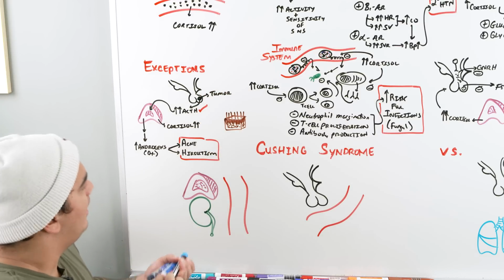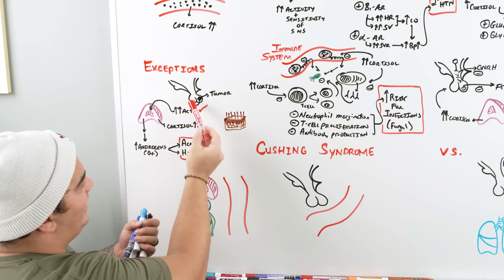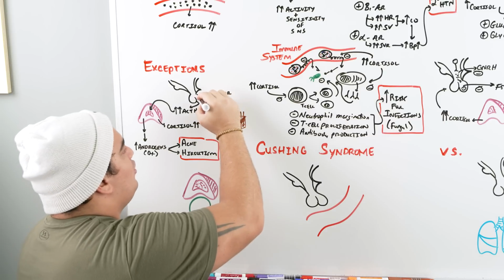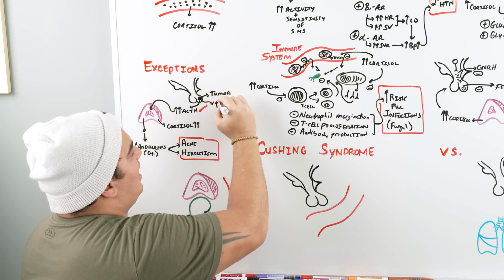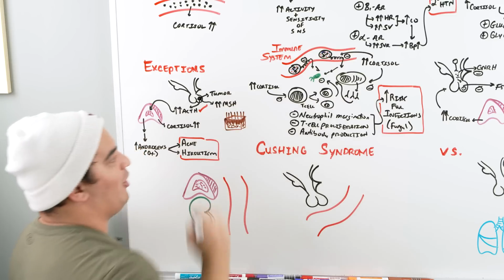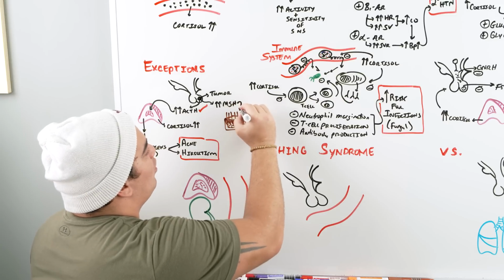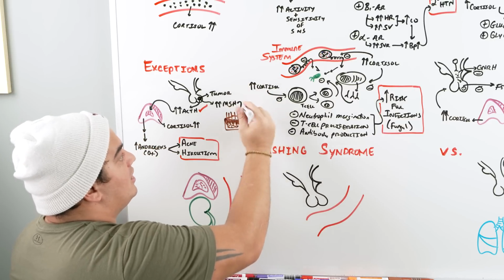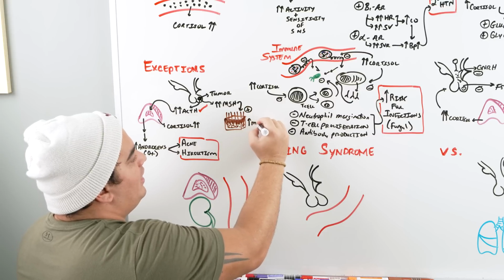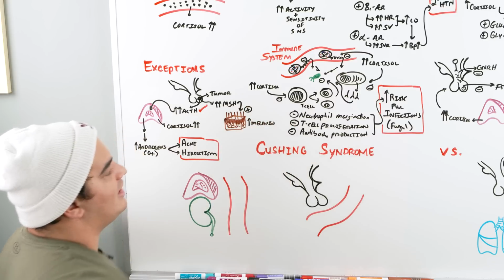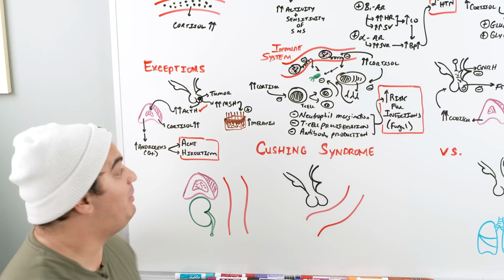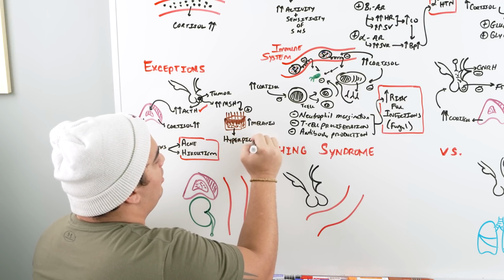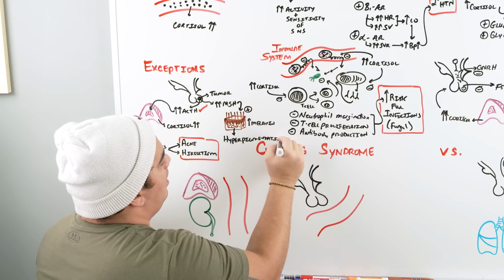And the same effect, whenever you produce lots of ACTH, guess what is another hormone that you produce because they're made from the same precursor? Another thing that you can make whenever you're making a lot of ACTH is a lot of something called melanocyte stimulating hormone. That melanocyte stimulating hormone will go and stimulate the melanocytes in your skin. When you stimulate the melanocytes in your skin, you cause them to produce tons of melanin. So you're going to have an increase in melanin production. You know what that does to the skin? It makes it super hyperpigmented. And so this produces something called hyperpigmentation, which is another interesting sign.